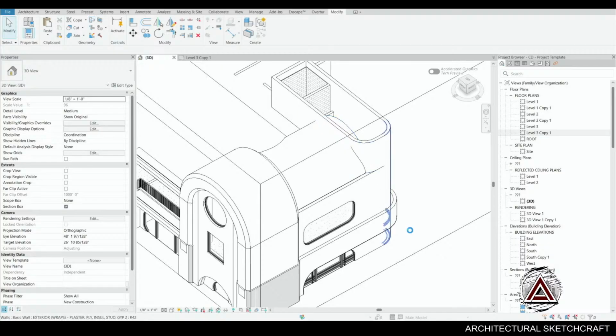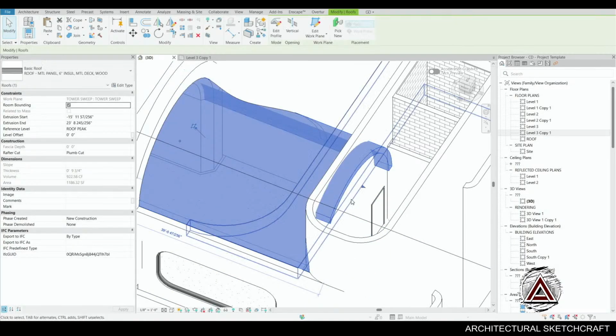Wonder if we can attach it. Haha, we can. Amazing.